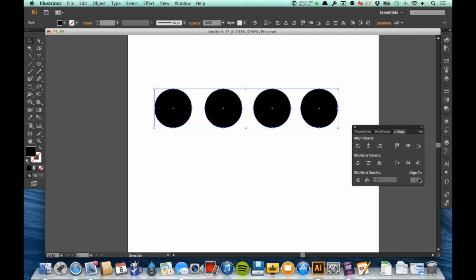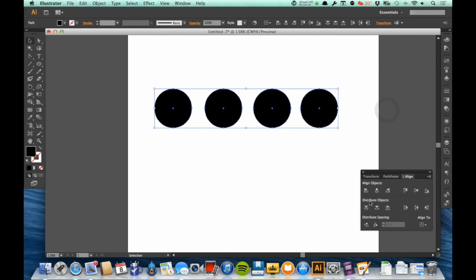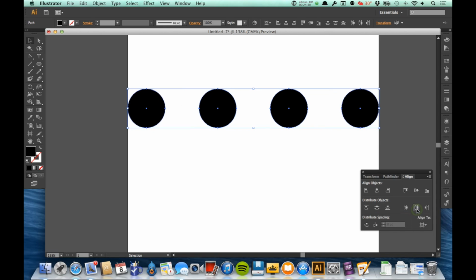Now, we're going to come back, and there's another one, there's this key object, and we'll look at that in a minute, but another thing that I have is distribute. Distribute gives them equal distance spacing from each other. So I'm going to go ahead and I'm going to say to the artboard, and I'm going to say I want these to be horizontally distributed from the center. And you'll see that now each center is the same distance apart.